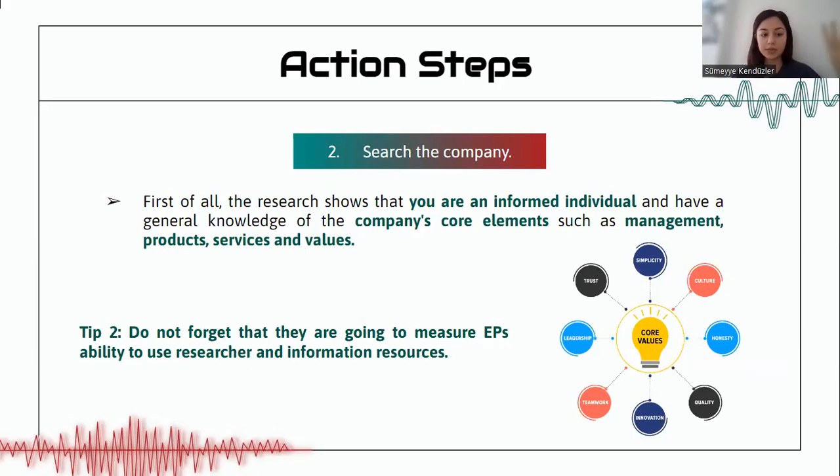So tip 2 is do not forget that they're going to measure EP's ability to use research and information resources, because if there is an EP who doesn't know anything about the company and sector and etc., they cannot be hired, because this is also showing the responsibility of EP.